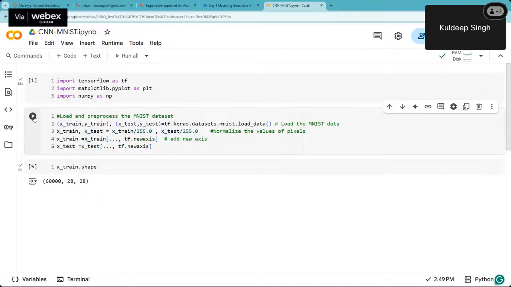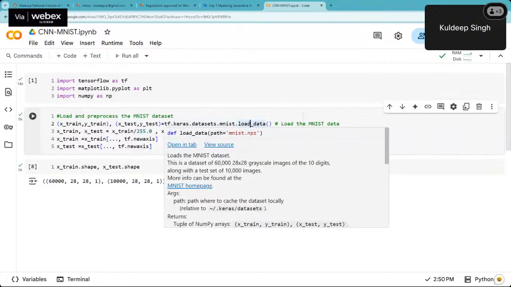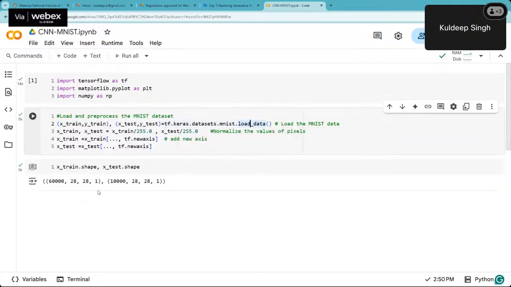I'm just uncommenting it and running it again. And now seeing the dimension of this. Similarly, we can see the dimension of test dot shape. It will also be of the same dimension, but the number of images will be different. See, so this is the training data. This is test data. As you can see here, in the description of this MNIST, you can see 60,000 training and 10,000 test images are there.